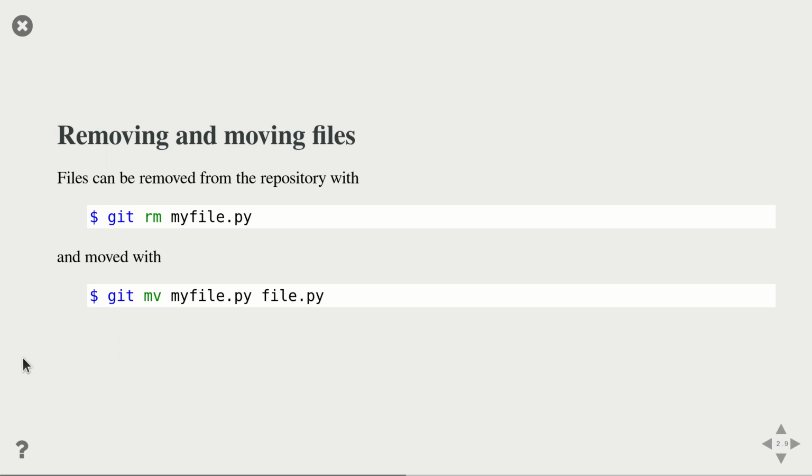Okay, I haven't talked about this, but it's fairly easy. I talked about adding files. You can also remove files. It's called git rm myfile.py. And then if you do a git commit, that file will disappear. Keep in mind that it's only removed in future versions. You can always get that file back by going back into history to the point where that file existed, right? So removing files in a Git repository isn't really that dangerous. And you can also move or rename files by calling git mv, old name, new name.